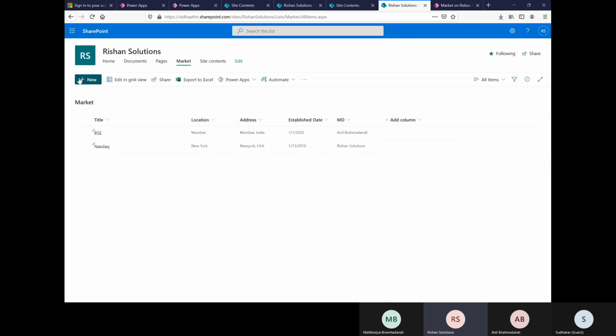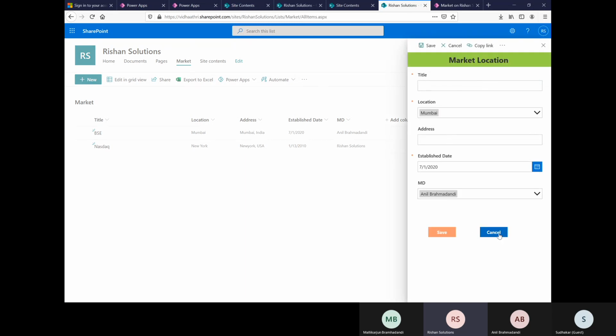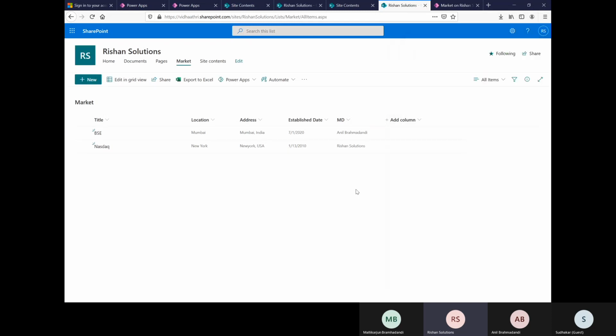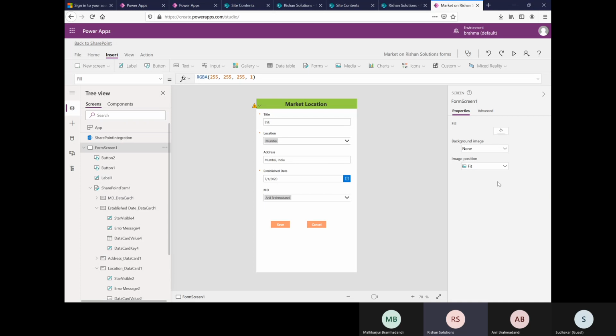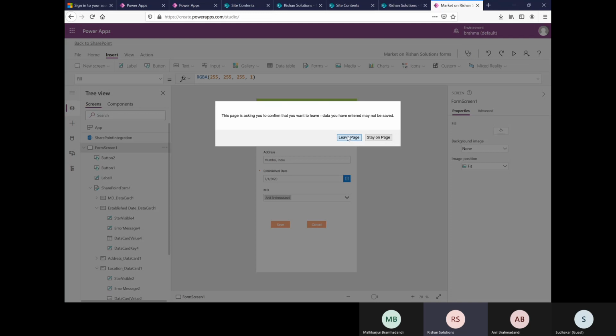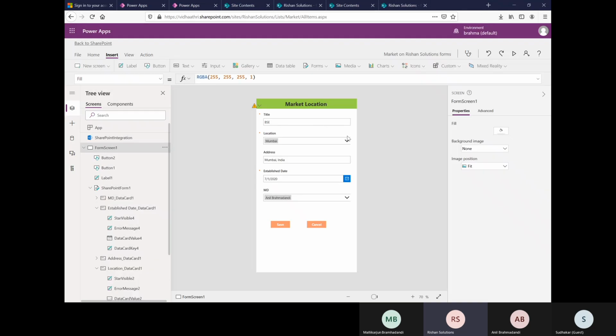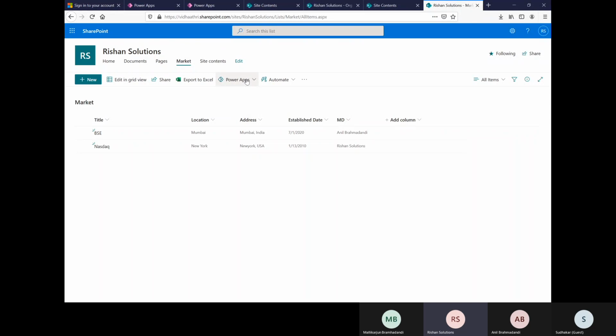I'll close this once again, click new. We'll see if I click cancel. Okay, it is coming back to the previous data, and we'll see how we can resolve this. I think it is going back to the edit form. Instead of going back to this, we can change it to a new form. For example, if your form is not working properly and you want to modify it, you can directly go back to the browser where you opened this and republish again. But maybe after some time you feel that this is not working properly and you want to modify the form. Still you have an option to customize your form again from here itself. Use this drop down and then click customize form.